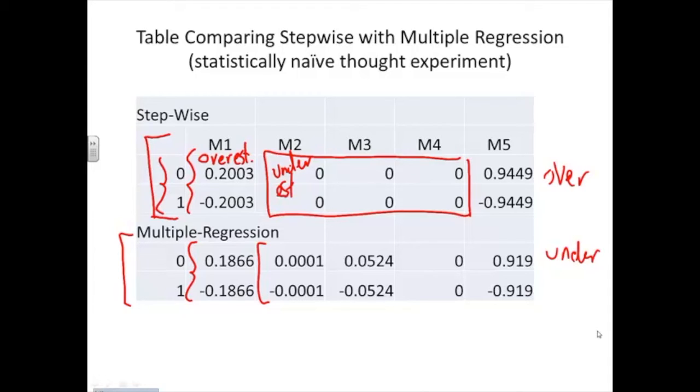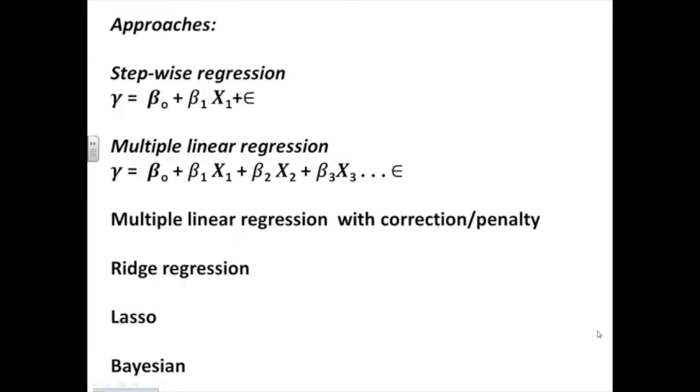With marker-assisted selection, we're focusing on only a couple of markers that we know are linked to traits that we're interested in. We're likely going to overestimate the effects of those while underestimating the effect of the rest of the genome. Okay? So in genomic selection, we don't care anything about association or linkage. We want to get estimates that are spread across the genome. Does that make sense to everybody? So stepwise regression is a single marker at a time, whereas in multiple linear regression, we're putting all of our markers into the model at the same time.